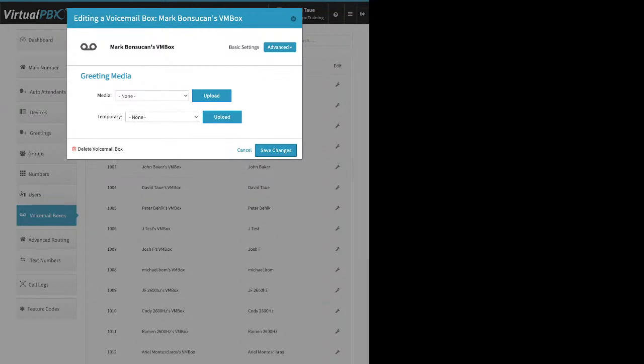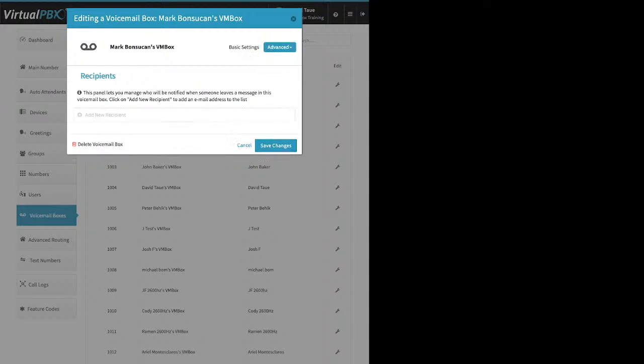You see you've got two options here, the media file and the temporary file. The temporary is for your out of office or vacation message. If you have two media files selected, one under media, one under temporary, the temporary file plays. Once you set temporary back to none, then the media file plays.